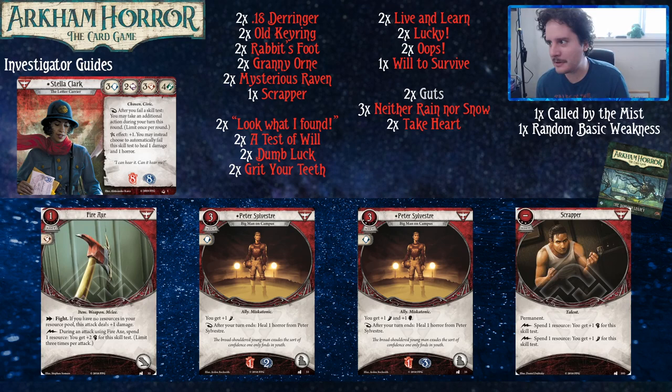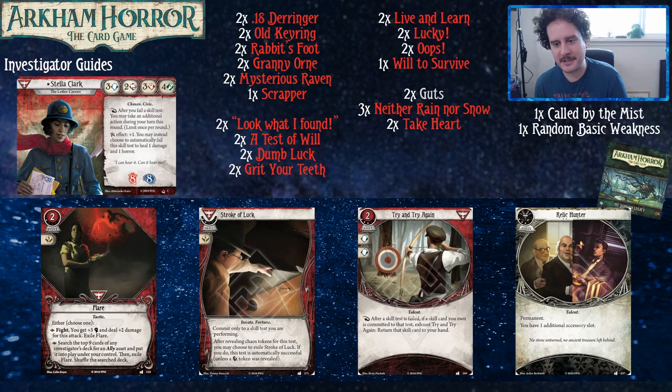Let's go on to the next ones, which are... Brian, why don't you take these ones? And look at my Relic Hunter and Charisma combination. Sorry, I do want to interject real quick.